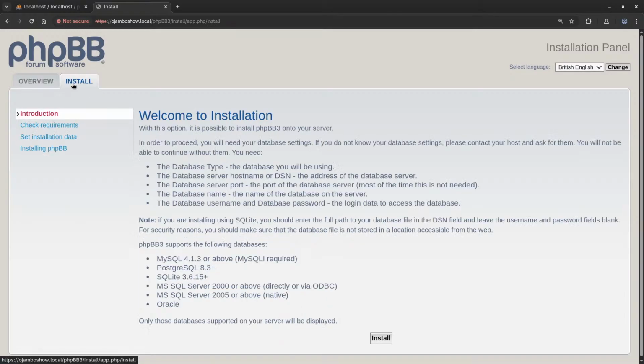We'll click on the install tab, and it tells you it supports these databases: MySQL, which uses the PHP extension MySQL improved, Postgres, SQLite, and Microsoft SQL Server 2000 via ODBC, or SQL Server 2005 or above, native, and Oracle.